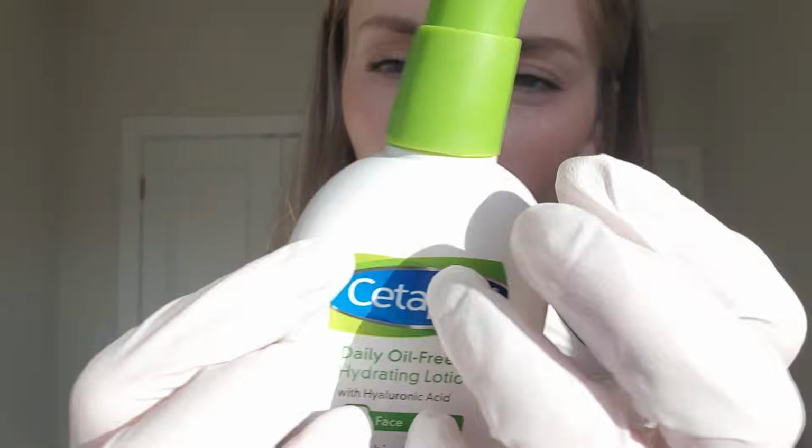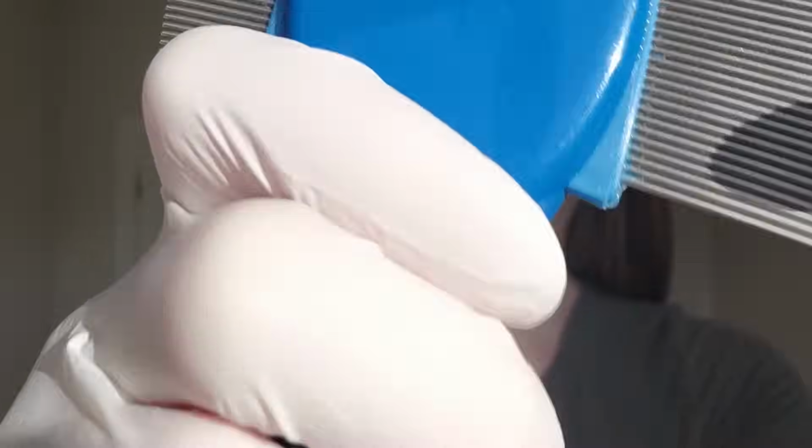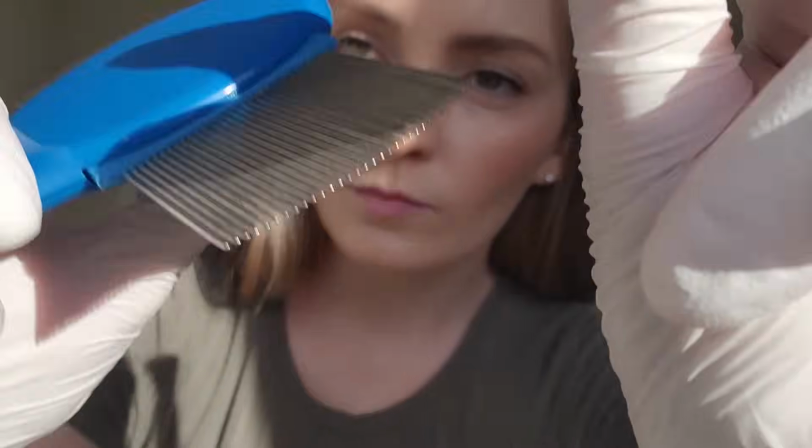2.2, 2.3, 2.4, 2.5. And let's go ahead and do that lice treatment. Now I'm just going to put some of this into my hand. Put this all over your scalp. I'm just going to start by brushing out the lice.